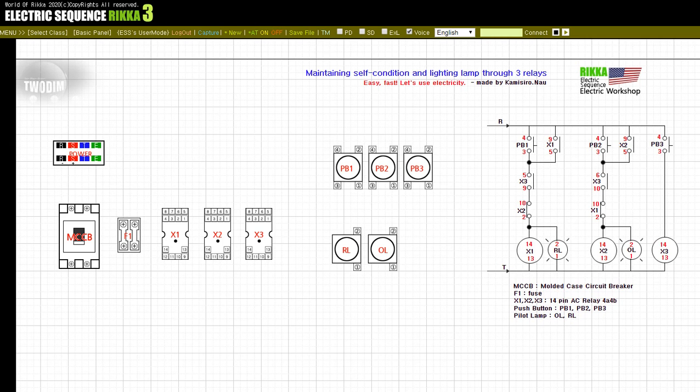Here, it is understood that the relays X1 and X2 are interlocked with each other. You can think of a motor configuration that uses a magnetic contactor instead of a relay, not limited to a given electrical sequence. For detailed electrical sequence wiring, you can obtain wiring information for each device through a video card or a description column. Now check the connection of each device and check the operation.